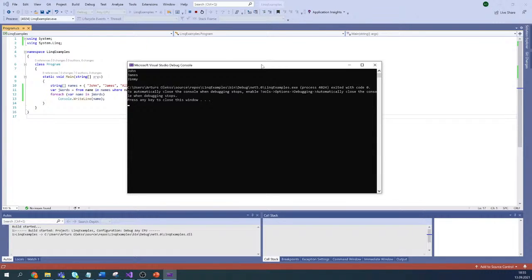I use the where clause, so it's that filtering. And then here I provide the filter statement. And if the statement is true, then the name is selected and actually added to the collection, to the array. Yeah. So that's the point.